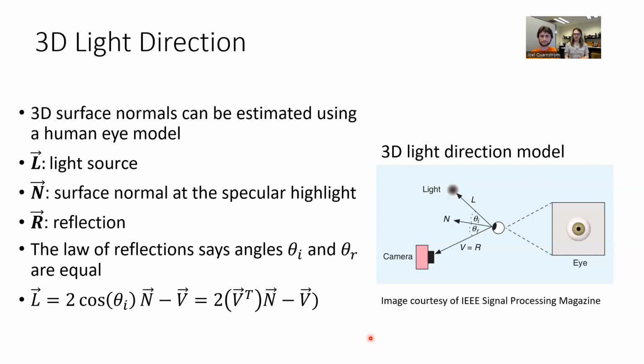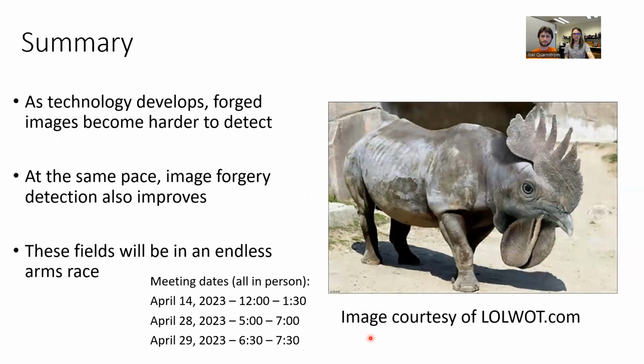And if you have a bunch of eyes in an image, as you might have, we can infer a much higher quality estimate of the direction of that light source. And if the direction of the light in any of the eyes is looking away from all the other eyes, then we know that it's probably been tampered with.